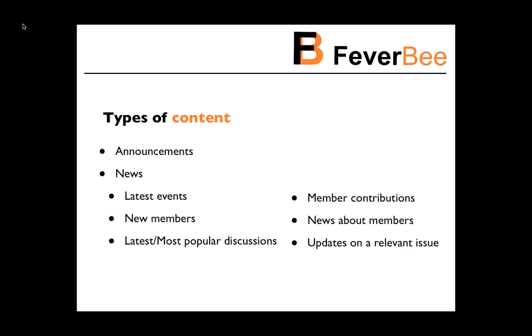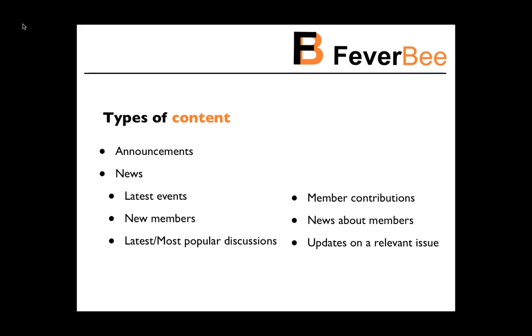So you can have regular announcements that's going on. So if your community is created by, say, an organization, you can have announcements from the organization. But try to limit these because they aren't that interesting, unless they directly impact the community members in a major way. But what's more interesting is having regular news.